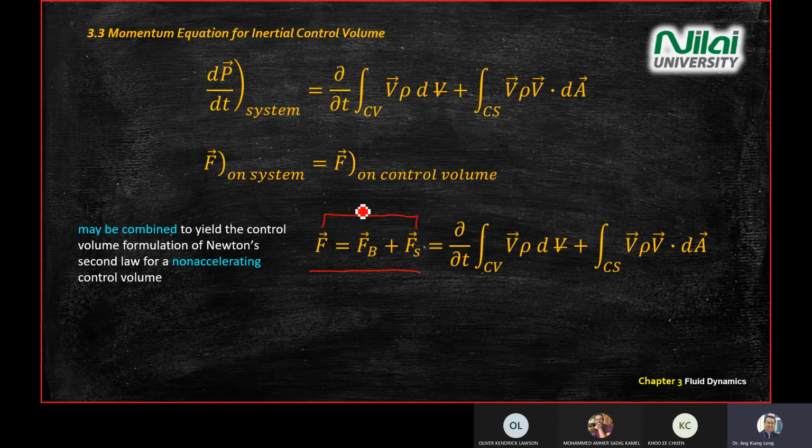Right? This component, you need a free body diagram. What it means by free body diagram is you draw a body with all the forces going up, going down, to the side like that. So you draw a free body diagram, something like that. And then on the right-hand side here is the movement of your momentum. One is in the control volume, one is in the control surface.